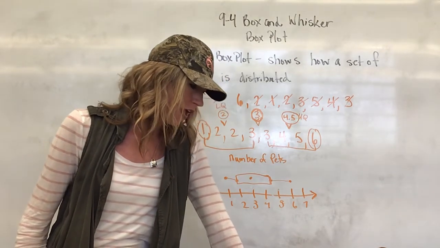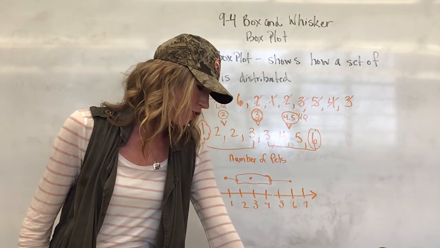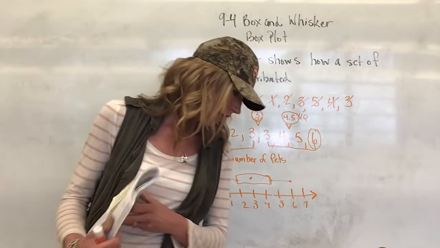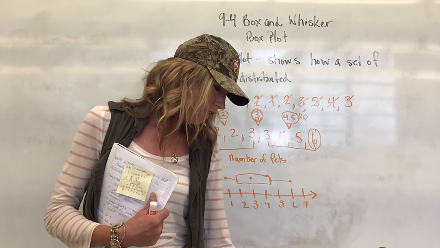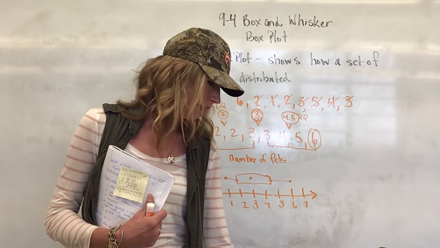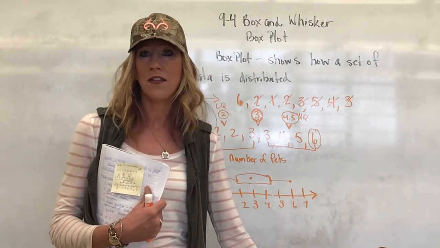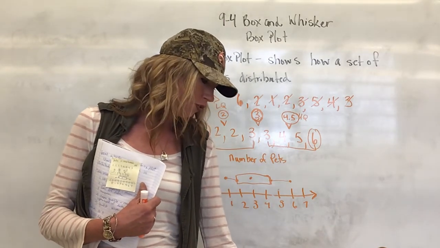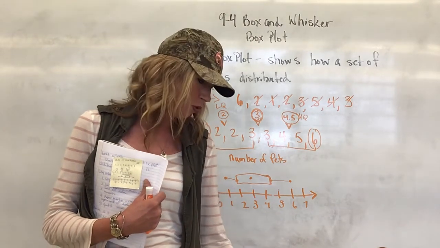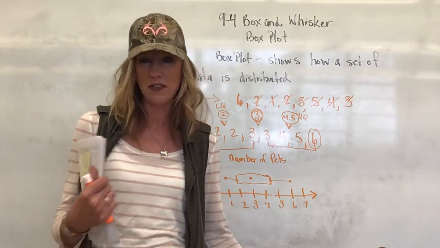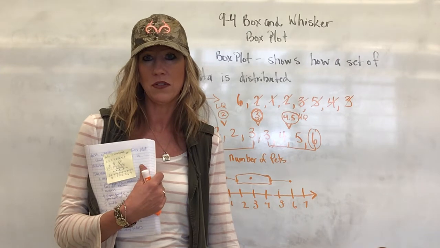The last one I'm going to have you do today. So you're doing number 4, you're doing number 5, and you're going to do number 6. The height in feet of the 10 demonstration trees in the arboretum are, okay, now they give you all those heights. The next part, what 5 numbers need to be graphed above the number line? For number 6, they're not having you create the box and whisker, but they're having you find the 5 key values. So you need to go through and do what you would normally do. Order that data and then find your 5 key values. The only little difference on number 6 is that you're just going to find the 5 key values.